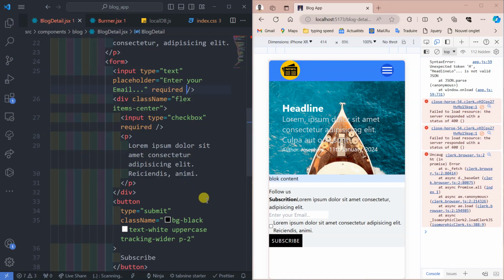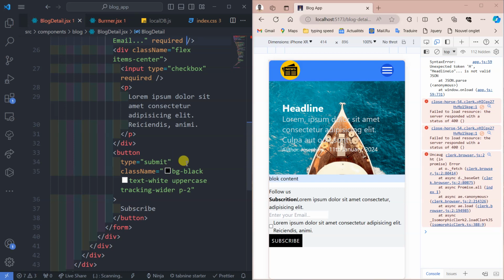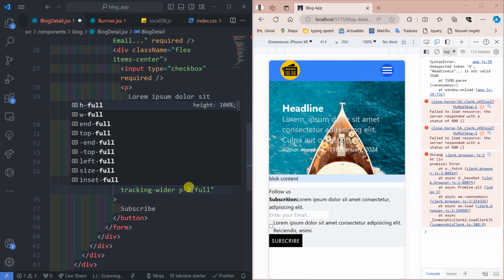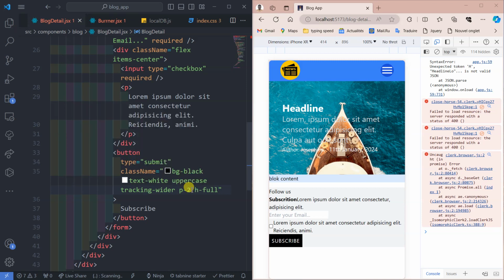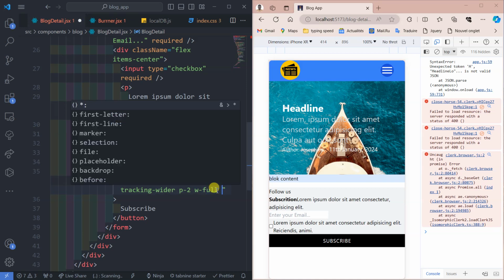Next, the button here, let's start from down. The button itself is going to be full screen. We take full width, not height, width, w. We take the full width, and then it will give enough space between the paragraph of the condition given there.